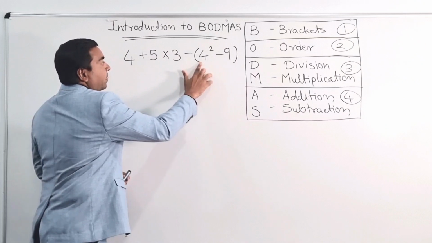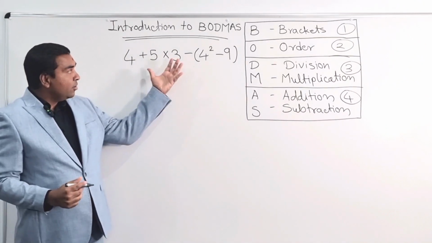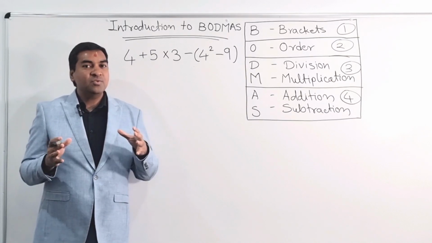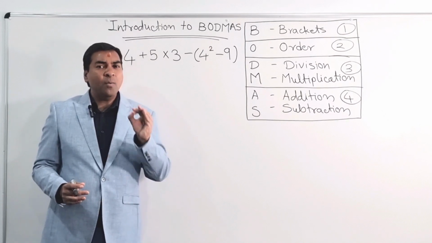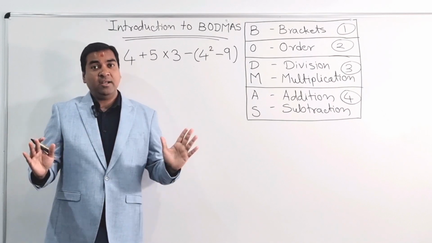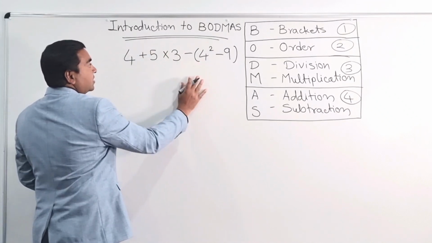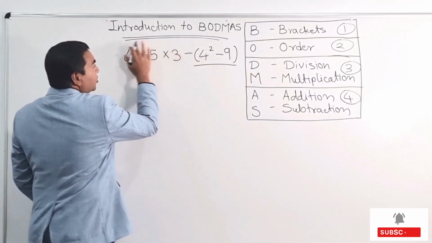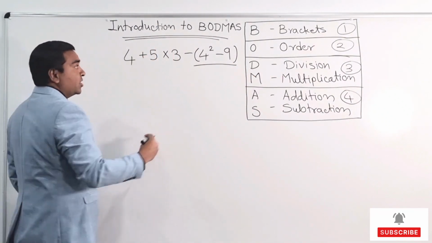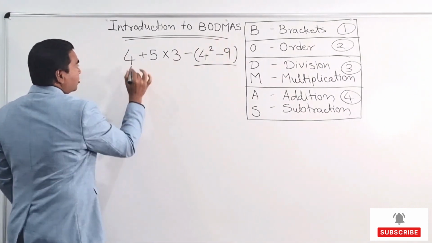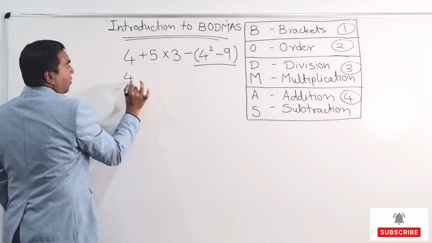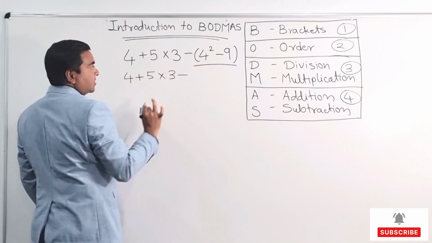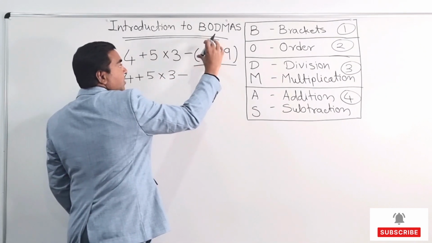While doing the question, one thing I would like to tell you is, whenever you are doing a BODMAS question, do not do 2 or 3 operations together. Just do only one operation at a time. Your life is going to be really, really easy. So here, in the first step, my first priority is bracket, and there is a bracket here. So I'm not going to touch any other part. My full focus is going to be on that bracket only. I'll just put down everything else as it is, like 4 plus 5 multiplied by 3, and then there's a minus. I'm not touching anything. My full focus is on the bracket.